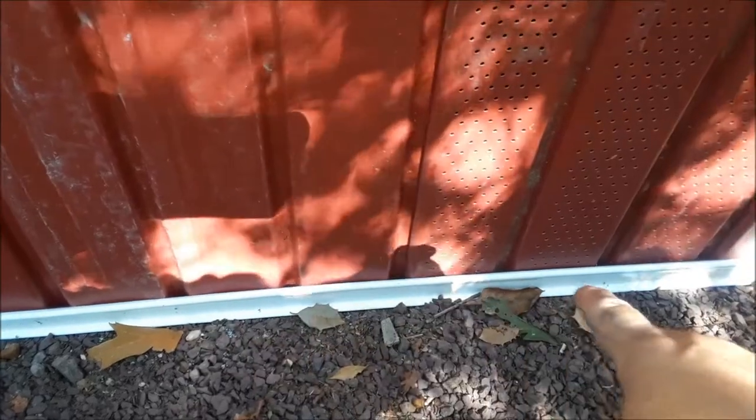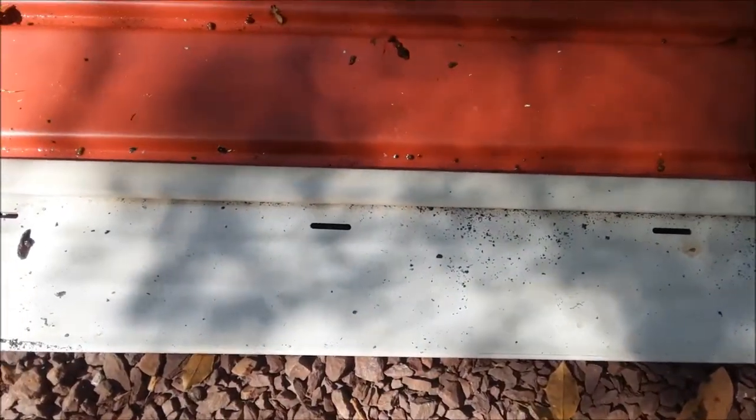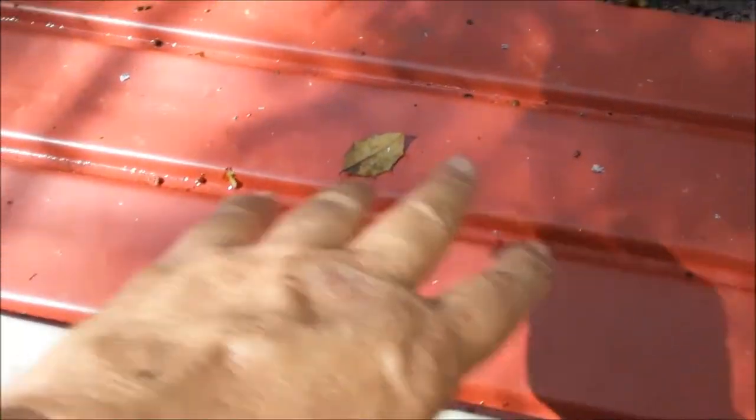I'm going to show you that you have a lower channel, a top channel, and then a cover. Here's basically the four pieces: you got the bottom channel, and you have to cut everything to fit to the side — so if you need a six-foot piece you cut it to six foot. There is a lot of room for play. You have the bottom channel, the upper channel that goes on the deck or the trailer unit, then you have the cap that slides into that, and then you have the soffit material.